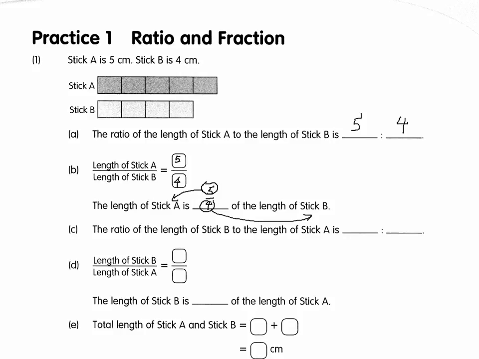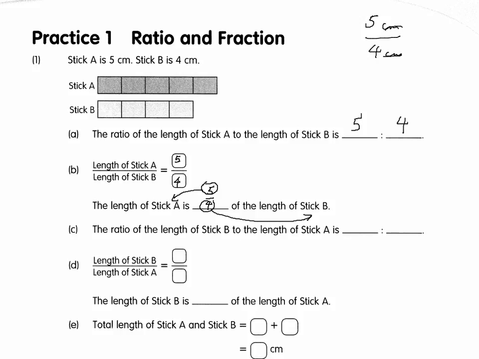No, we don't need to write cm, because for a fraction we don't have units. Why is there no cm? Example, if you have 5 cm over 4 cm, the cm cancel each other out, right? So there's no units. So you don't need to write 5 cm over 4 cm. You can do it as homework later. I'll be going through with you first.